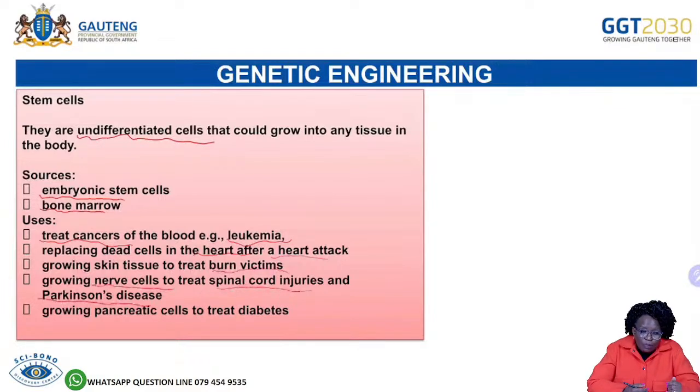And stem cells are also used for growing pancreatic cells to treat sugar diabetes. We know that the pancreas is one organ that is responsible for production of insulin. The cells there are the islets of Langerhans on the pancreas. They are the ones that are responsible for secreting insulin, which is a hormone which will help to balance the sugar levels in the blood. It's not even Selati or Huletts sugar that we buy from the shops to enjoy with our tea in winter, but it is glucose, which is the blood sugar. Interesting, isn't it?